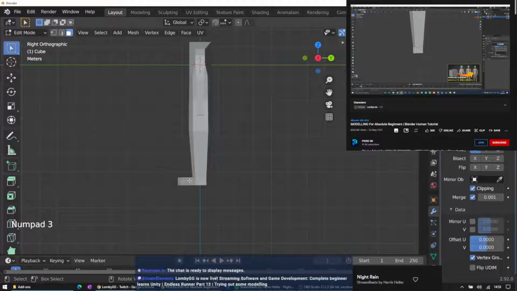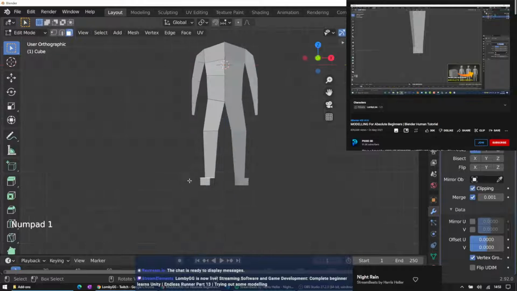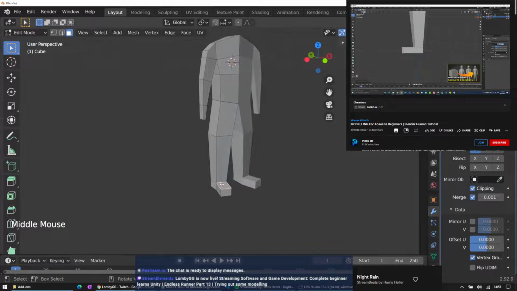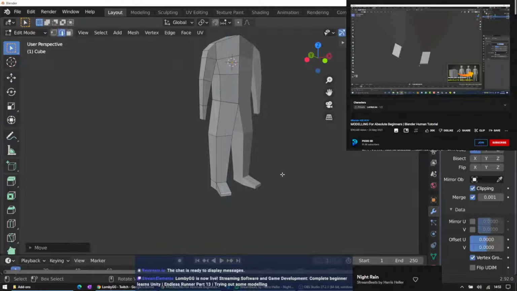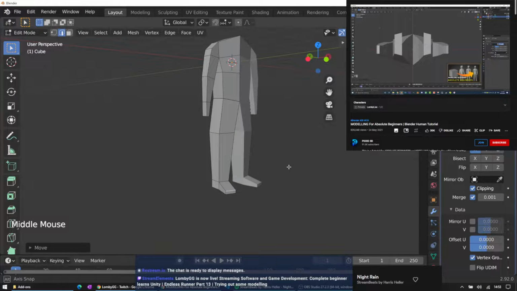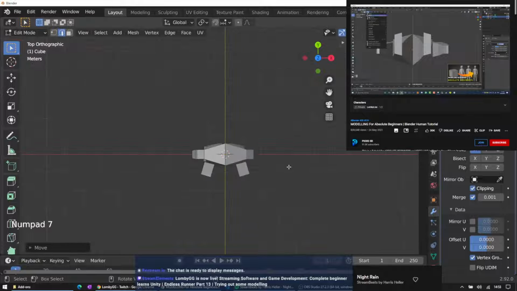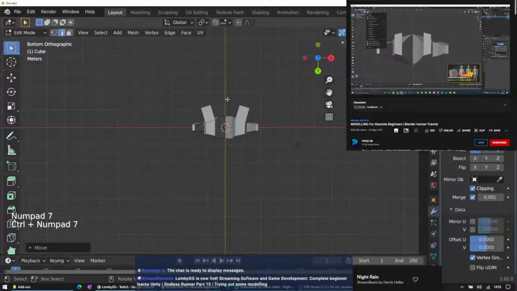If that face is active, go E to extrude and then Y, and extrude it forward on Y, like so. Go to your edge select, select this edge here and then go G, Z and bring it down. Go back to face select, select the face here, and then hit 7 or Control 7 or Command 7 to go into the bottom orthographic view. You can also just go to View, Viewport, and then go to bottom.